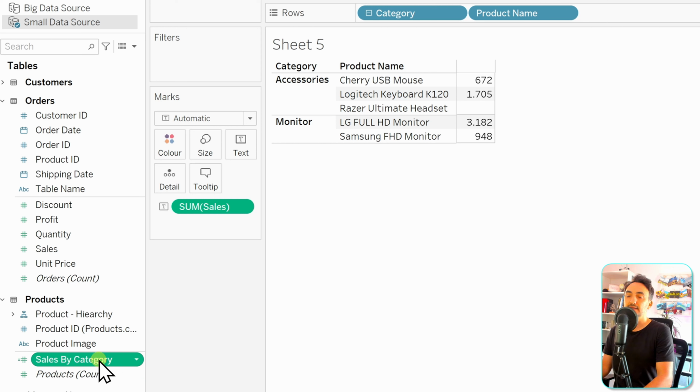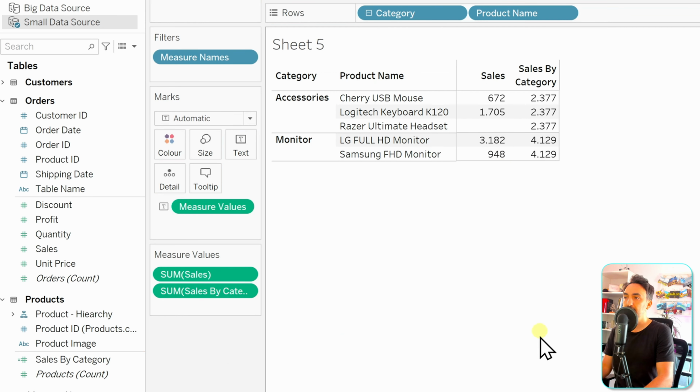But as usual, we will get a new calculated field on the measures, and it's going to be calculated on the fly. That means Tableau will not go and store the results in the data source. So let's go and check the results. Drag and drop it to the view over here. So now we see in the results, we have the sales by the category. We are ignoring the dimension product name, and it is based completely on the dimension category. And when I usually work with the LOD expressions, in order to understand it, I always imagine that Tableau is creating a separate view in order to calculate the LOD expressions, then adding it to the current view.